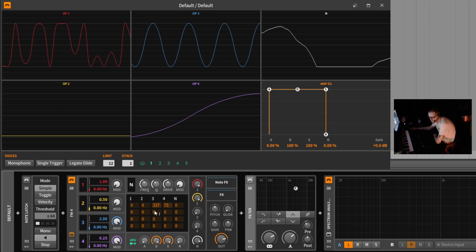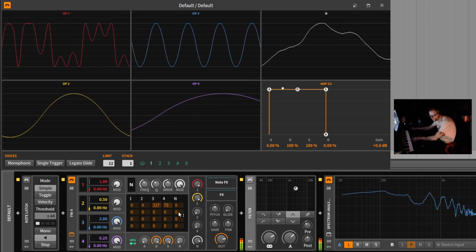Now again, we know 3 and 4 are the 2 oscillators that are modulating, but we can also modulate using the noise. So what I'm going to do with this second oscillator is modulate it using the noise. We're going to turn the mod up all the way, and of course, vertical. Remember, vertical, this is the column. So oscillator 1 and 2 are right here. I'm going to go with oscillator 2 here.